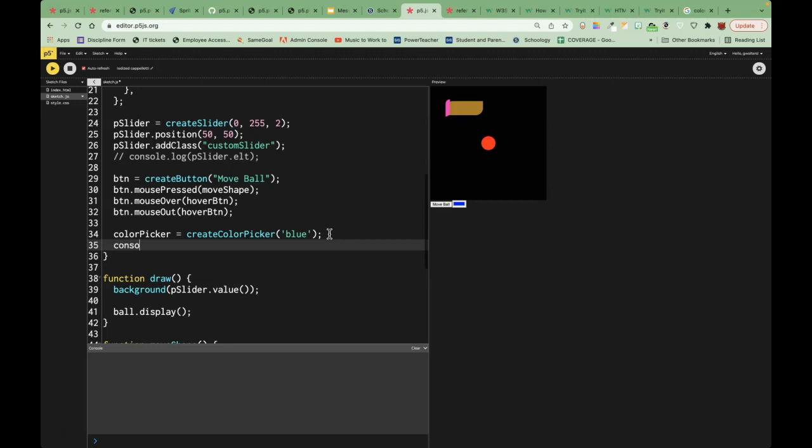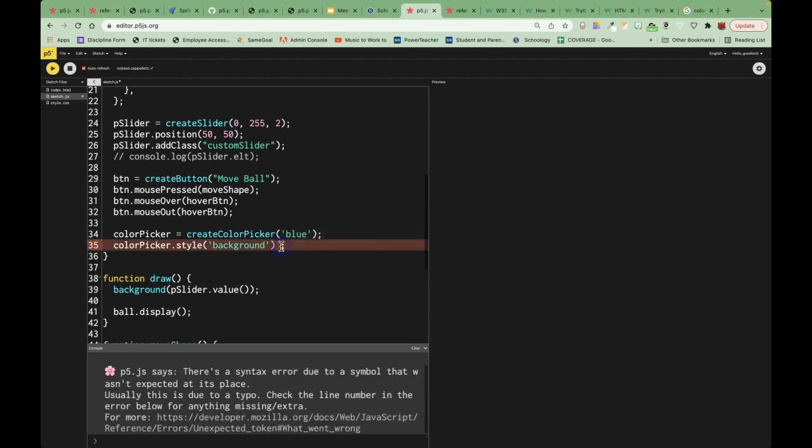Okay, so let's log that first. Console.log colorpicker.style, and let's put background. Let's see what we got. 239, 239, 239. All right, so we know it's that default color.